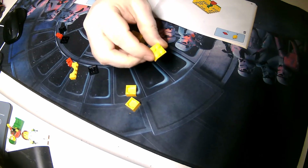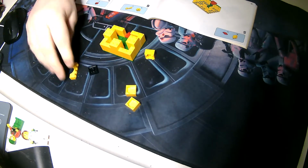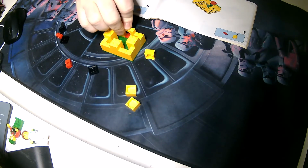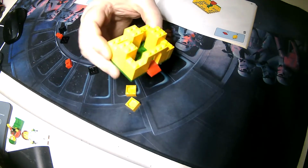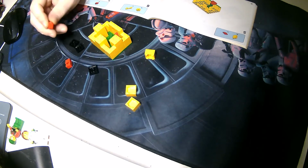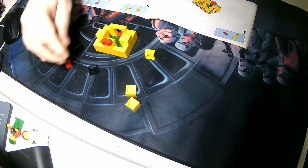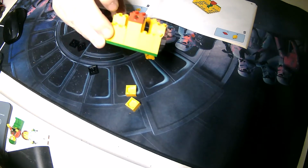So, grab me another one of these. I'm gonna put them right here. Then we're gonna grab these archways. We'll put it right there. So this is what we got now. And then we're gonna grab these 2 red brick with the holes in it. We'll put it right here. Another one right there. So you got that right there.